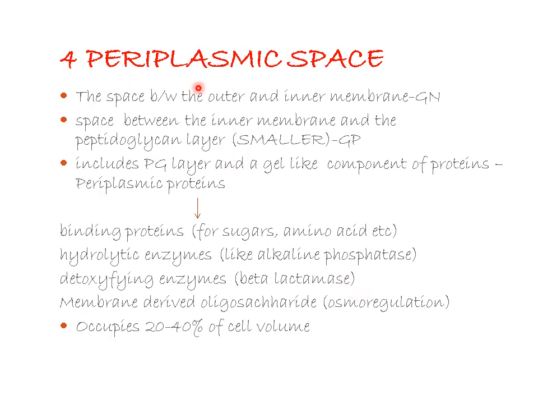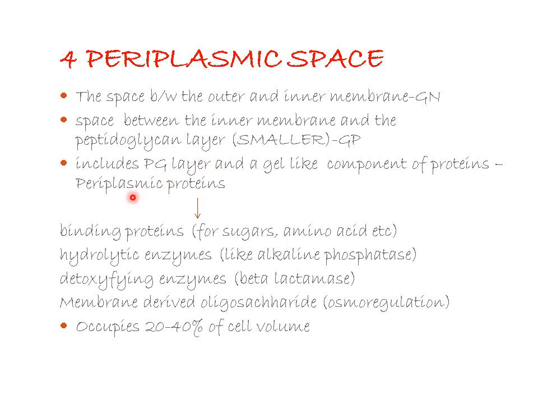Now let's come to the periplasmic space. What is this periplasmic space? As we have already seen, it is the space between the outer and the inner membrane in case of gram-negative organisms. And in gram-positive, it is the space between cytoplasmic membrane and the peptidoglycan layer. So in gram-negative, it includes a peptidoglycan layer and a gel-like component of proteins. These proteins are called periplasmic proteins.